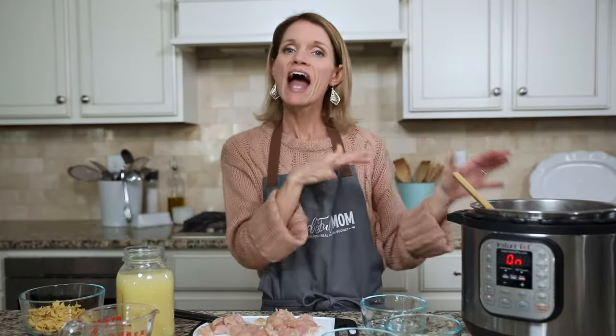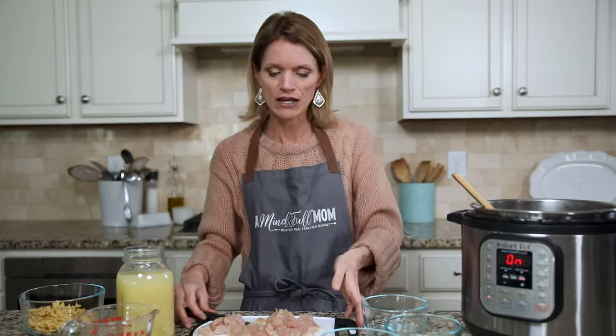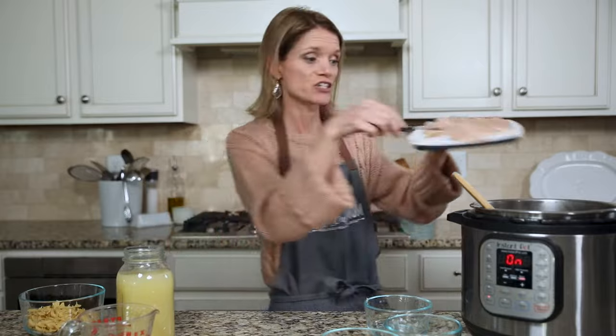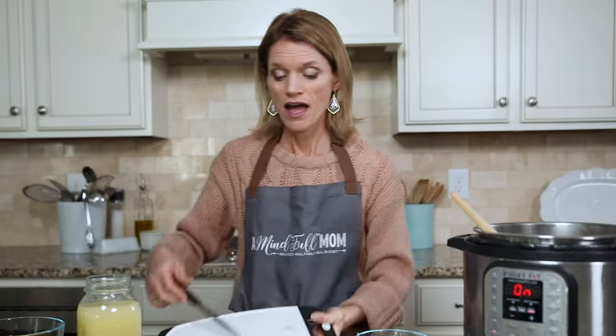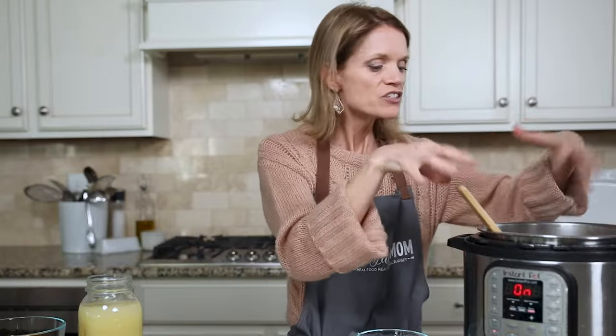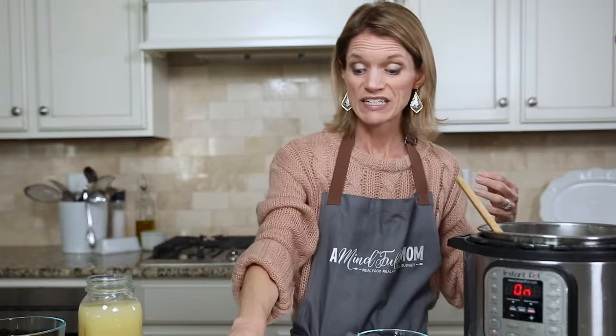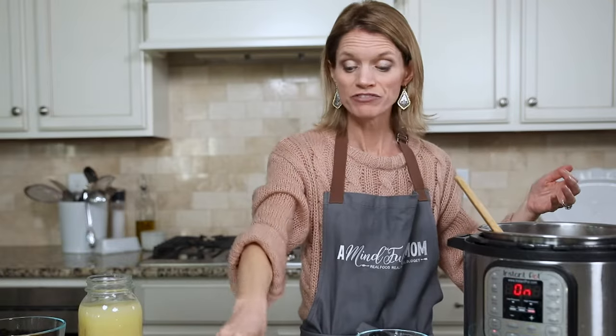To this, I want to add in some chicken that's been cubed. I have about a half a pound of boneless skinless chicken breast. You could use boneless skinless chicken thighs, and I've cubed these into about one inch pieces. I'm just going to add that to our inner pot. We're just going to let our chicken brown up here just so that it can become just a little bit golden in color. I'm also going to season it with a little bit of salt and pepper. We want to layer our flavors here.